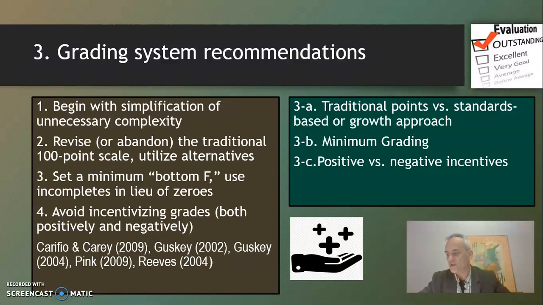Carifio and Carey advise that schools that believe no single factor should dominate when determining a student's overall grade should carefully review the nature of the 100-point scale. And they go on to say that most critics of the traditional scale focus on the nonlinearity of the scale divisions. While the intervals representing most grades are typically 10 points or less, the interval for an F is typically 60 points or more. This nonlinearity of scale not only increases the probability of an assigned grade being an F, but it makes the grading process susceptible to having a few failing grades dominate a much larger number of passing grades.